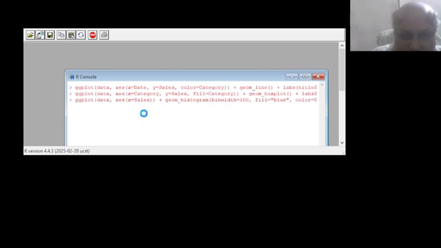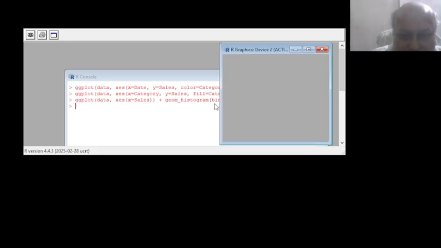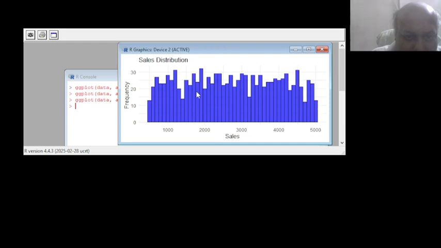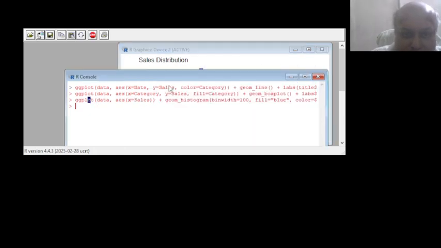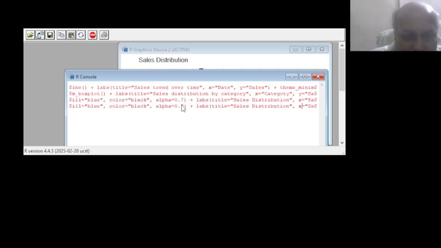So this is producing the histogram. As you see, the border color of each of these rectangles is black, and the fill color is blue. So if we take the same thing and just change the alpha to say 0.1, you can see the difference now.